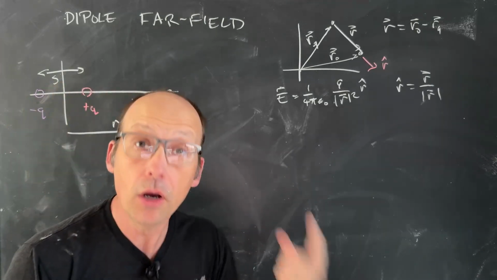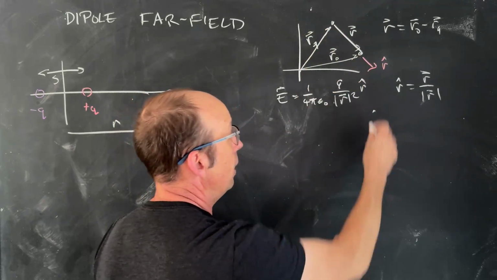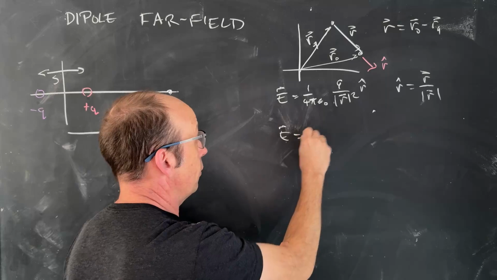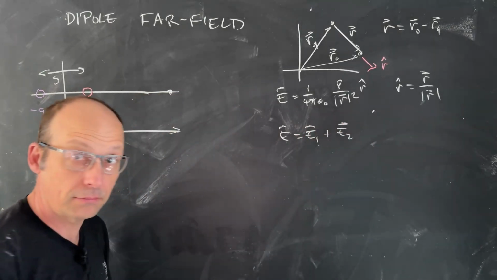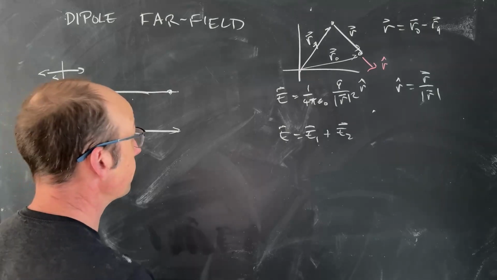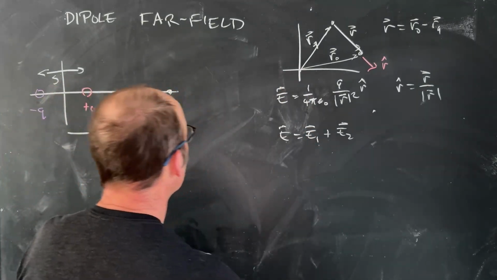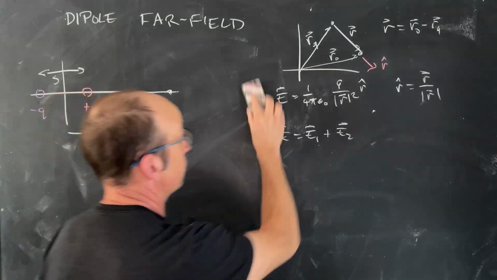Now, why do we care? Why do we need it as a vector? Suppose I have a second charge, let's put it over here. It's going to also make an electric field at that point. So the total electric field is the sum of the electric fields as vectors. Okay. And this is a constant. That's fine. So let's use that over here. It's going to be a lot easier because we're only dealing with this in the x direction.